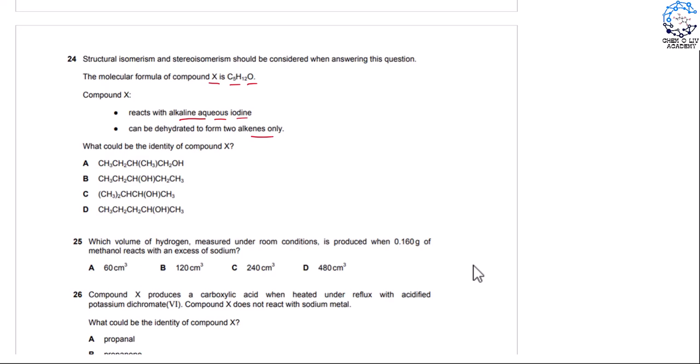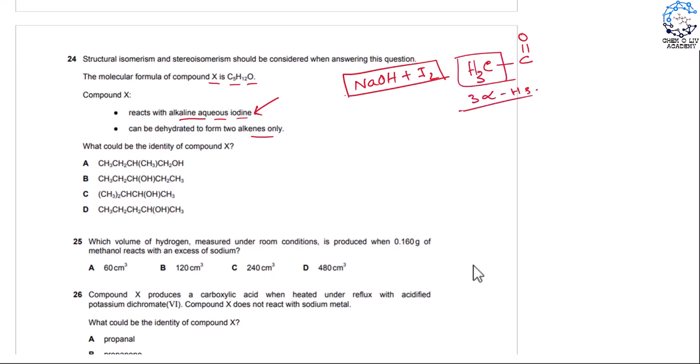From this point you have to understand what the reaction says. The reagent is alkaline NaOH and I2. It's a haloform reaction, a naming reaction. For what kind of substance does the haloform reaction work? There should be an active group, and along with that, three alpha hydrogens should be there. Without that, the haloform reaction is not going to happen.